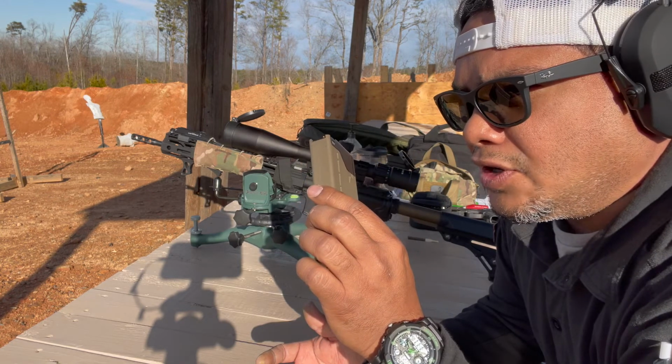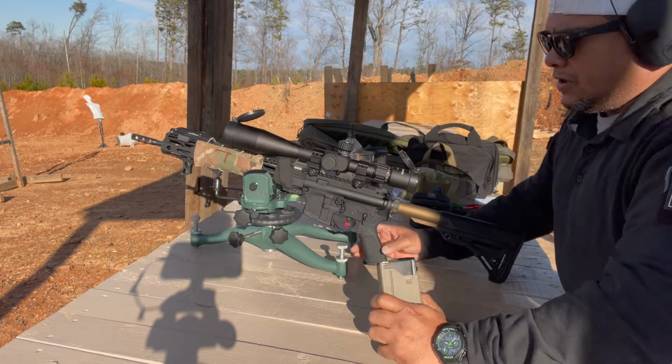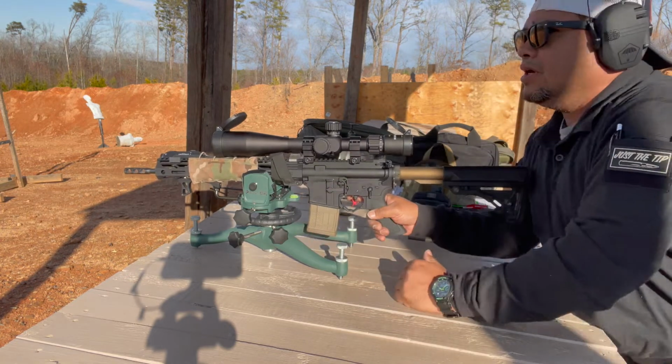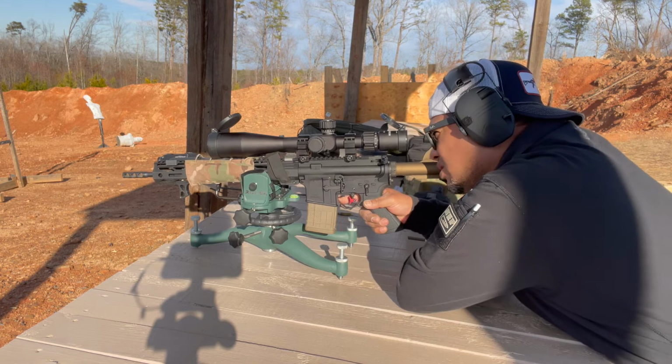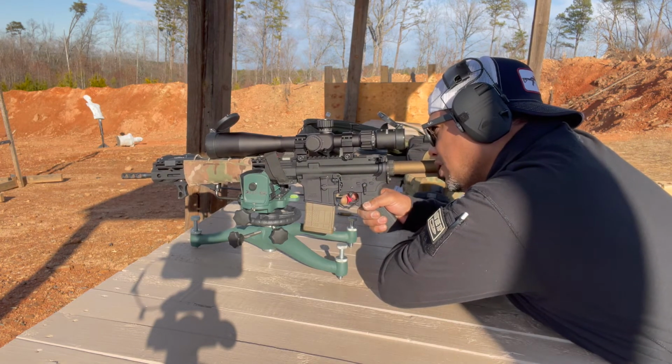So, all right, let's shoot about 5, 6 rounds here. I think it is. Some 223 ammo here, and we got a paper target about 25, 30 yards. We're just gonna shoot a group here. So, all right, here we go.